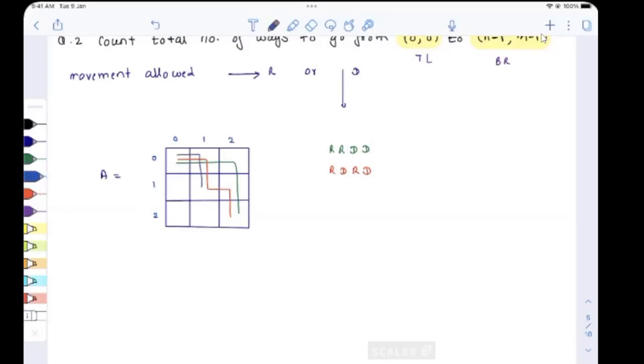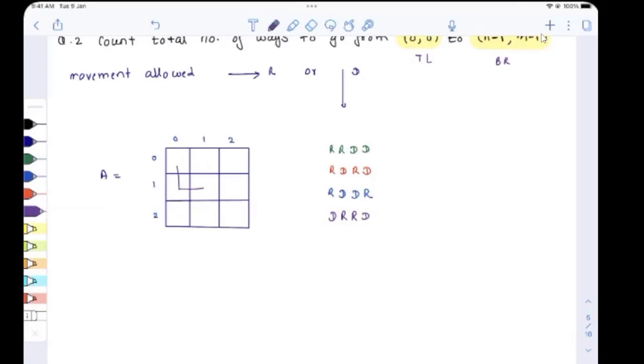Do you agree this is also a way? Can you read it? What is this way? So this way is right, down, right. Makes sense. Now there are some more ways that I will write directly without showing it to you. I'll just not show you all the ways here. Now I will show you some other ways. So down, right, down. That's one of the ways. Down, right, down. Another way is this one.